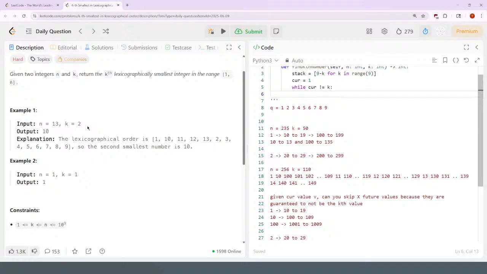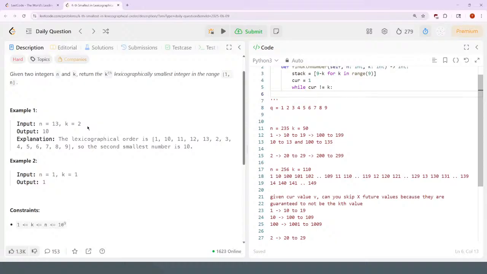And then I need to also check for everything between 10 and 19. So I'll go 1. Can I push onto the stack 10 to 19? After that, 100 to 199.